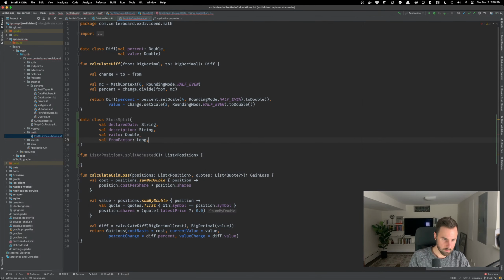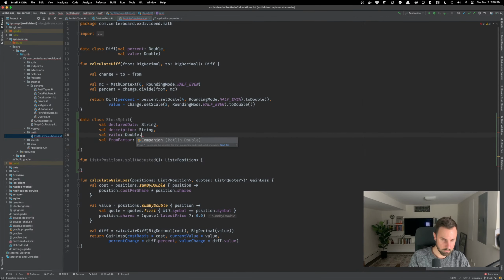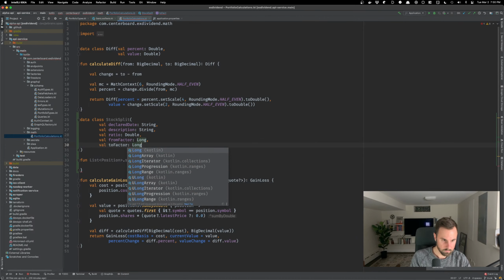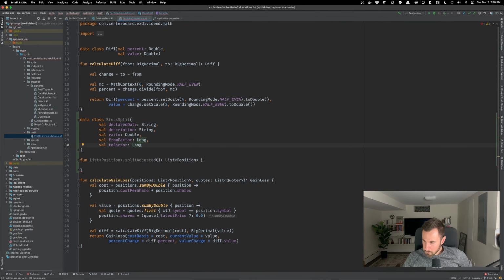We'll make this a long, even though it's probably okay as an integer, to-factor long. Let's take a look. Oh, these are going to be strings. String. Okay.